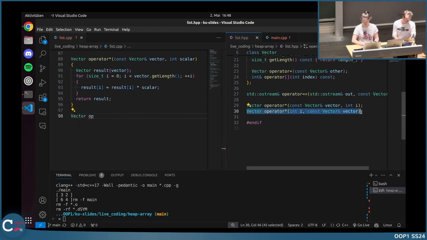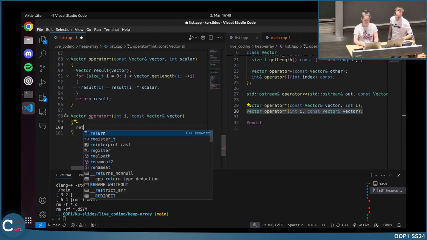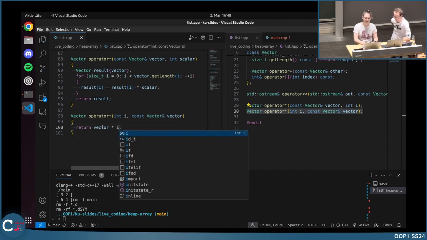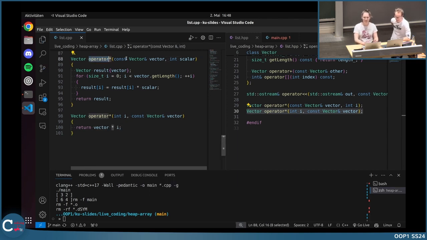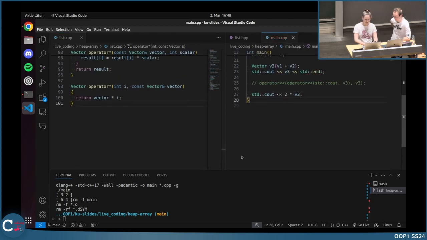Maybe I just copy it. And now we don't need to write everything again. We could just do it like this. Because we already, no, that's the wrong way around. Because we have already implemented this operator here, where the vector is on the left-hand side and the scalar is on the right-hand side. So we can just use this operator here to define it the other way around. Okay, now let's check. This also compiles and works.